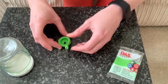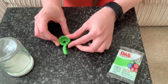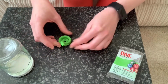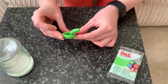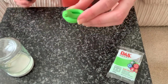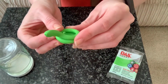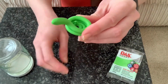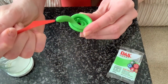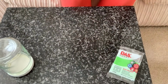When I'm getting near to the end, I want him to be sitting upright. So I'm going to keep his body there and mould it so that he's looking upright, like that. As you can see, I've just shaped his face into a slight point, and I'm going to take my sculpting tool and pop a little hole just in the end where his mouth would be so that I can pop in a little tongue.